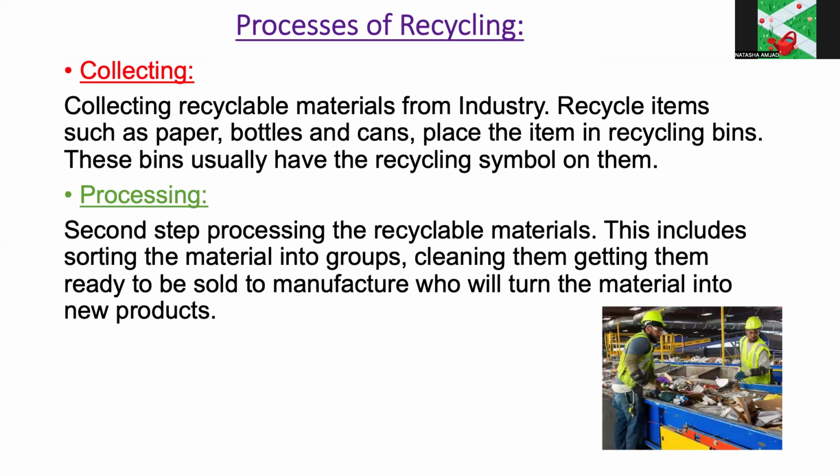The second step is processing of recycled items. Processing is like giving things a makeover. It's about changing and transforming something to make it fresh and useful. For example, in recycling, processing means turning used items into new products through steps like sorting, cleaning, and transforming them into something new. It is like giving things a new life.